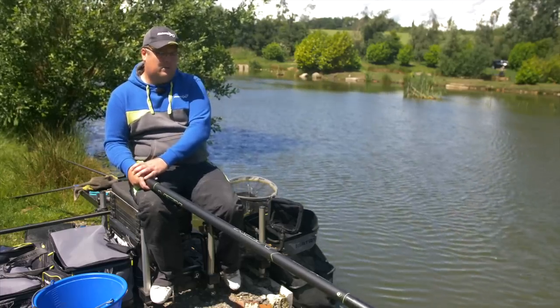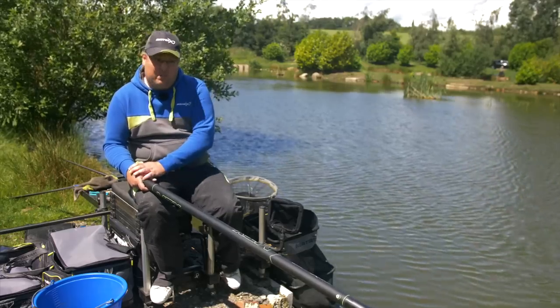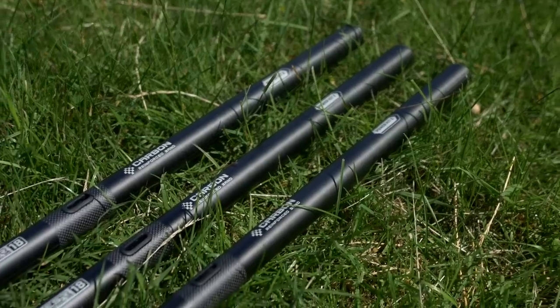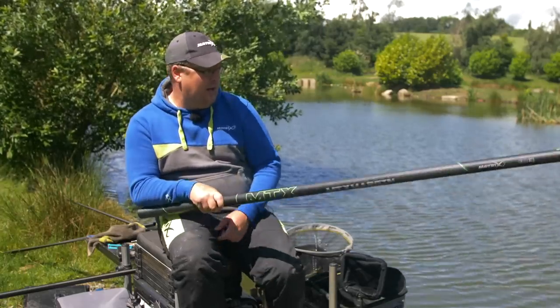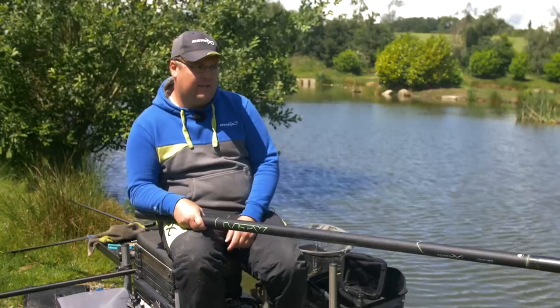If you're after something to fit your current MTX pole that you need just to cover yourself for spares, with the addition of the three little extra top kits that you get with it, well worth it. Or if you just want a nice cheap pole, if you don't need to fish too long, it's perfectly usable. I'd happily use that all day, whether it's fishing shallow or whatever. I can hold it with one hand and feed.